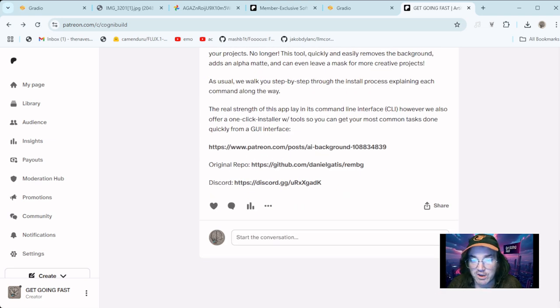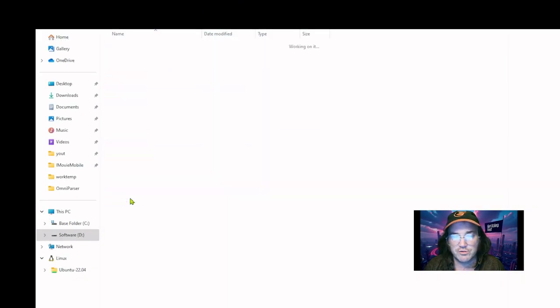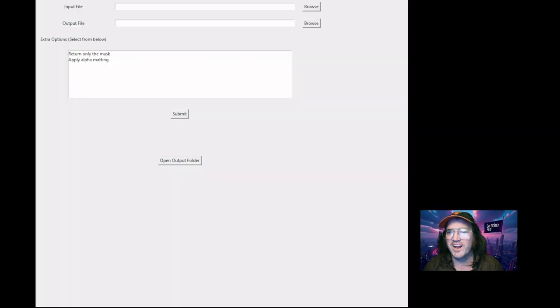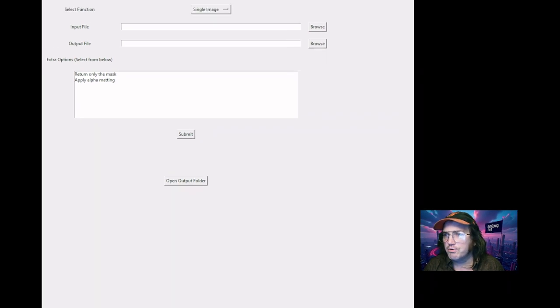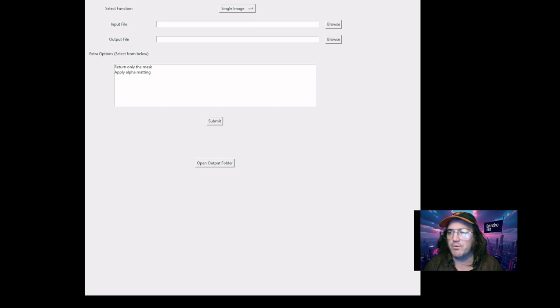But anyway, so same thing. We're going to go back to our file explorer over here, and what we do is we saved it to a folder, extracted it, and then just installed. So it takes a little bit of time to install it. It downloads maybe 6 GB, and then all we got to do is click on run, and then it's going to pop up this over here, if I can find it for you real quick. This. So like I said, this is a no thrills app, but it works really good.